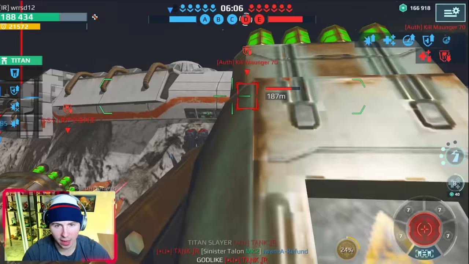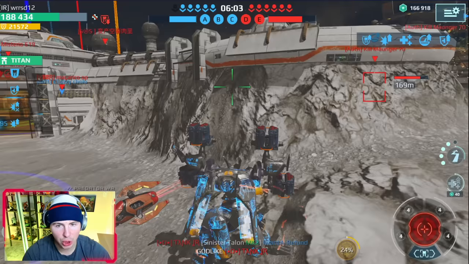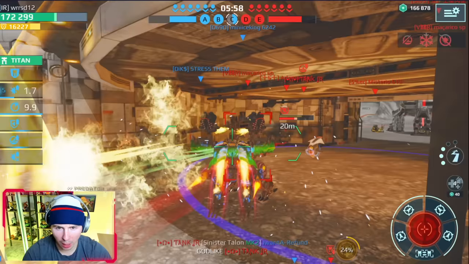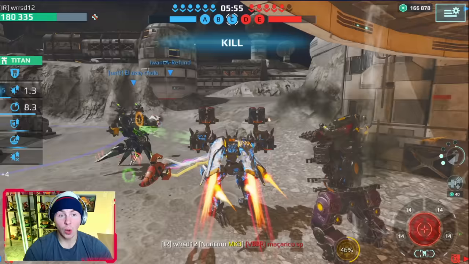Is this the angler? See, the problem is we can't fire at an enemy super close to us unless we can splash the rockets off something. He's a shell bot. Boom! Kill! We did it! We just freaking did it!